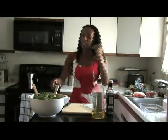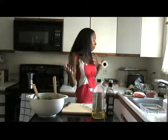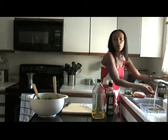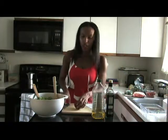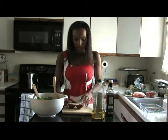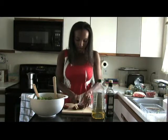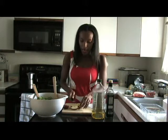Now after you've put that in, you just want to start with that as a base, and then you add all of your vegetables and fruit into it. Now, make sure, of course, with your fruit, whether it's organic or just your regular fruits and vegetables that you're getting, that you clean them. I always like to rinse them once, and then after I've chopped them, I usually rinse them again, just to be safe, because there are a lot of things that they do put on the actual fruits and vegetables.